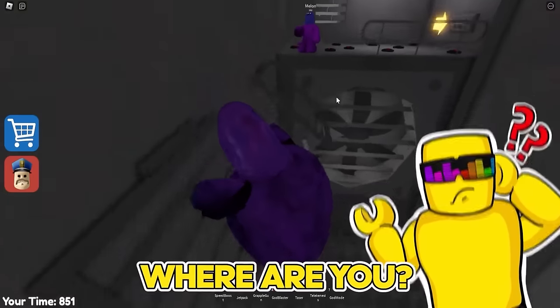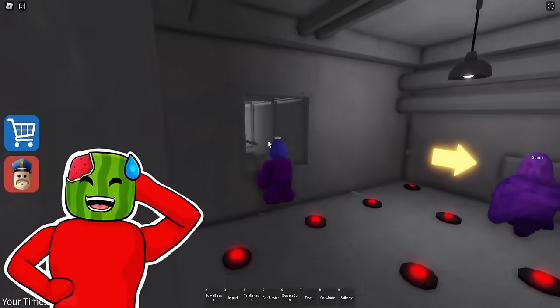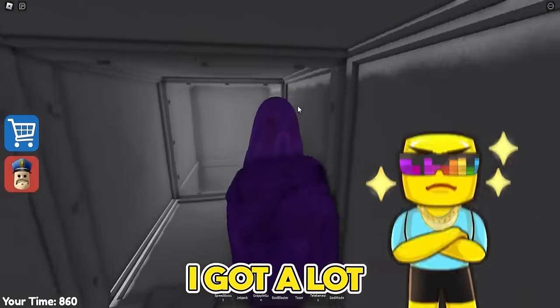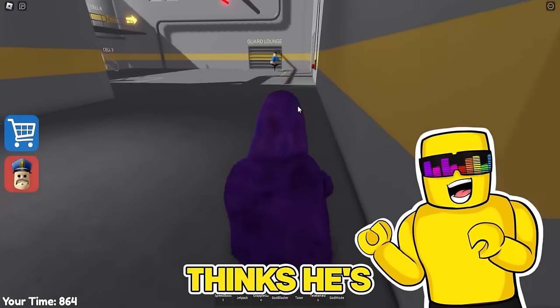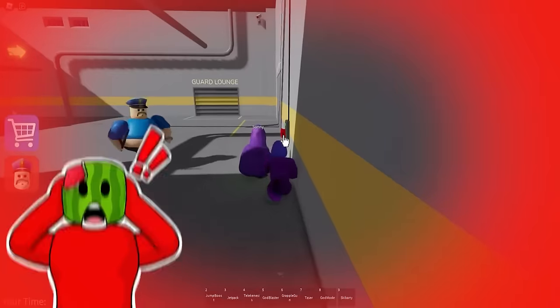Hey, Melon, where are you? I'm right here, Sonny. You have so many curves and like, what do you call those things? Pouches? I call them rolls. I got a lot of rolls on me. Oh, yes, I do. Also, Barry thinks he's gonna stop me here. Take this! Oh! I don't have that power.